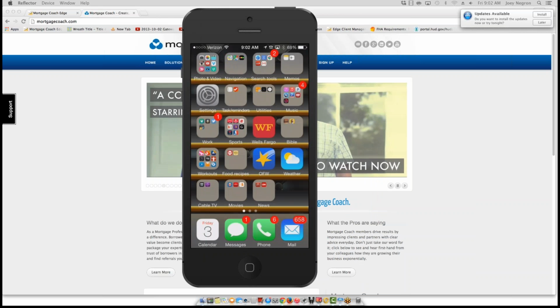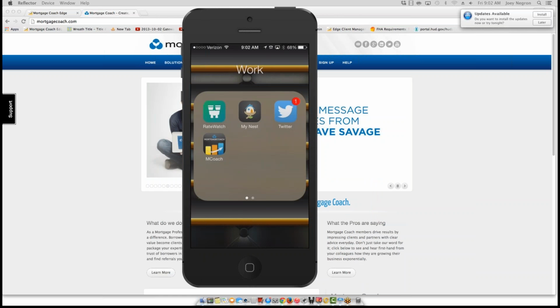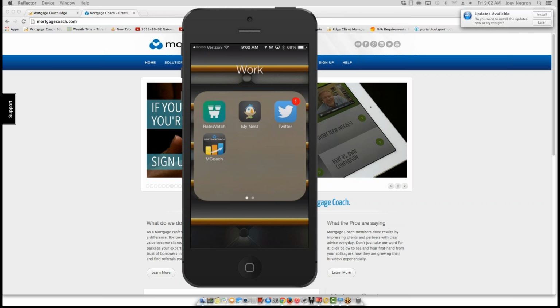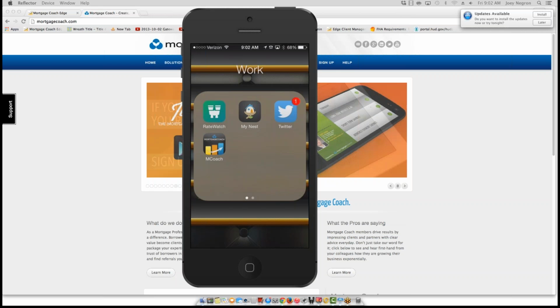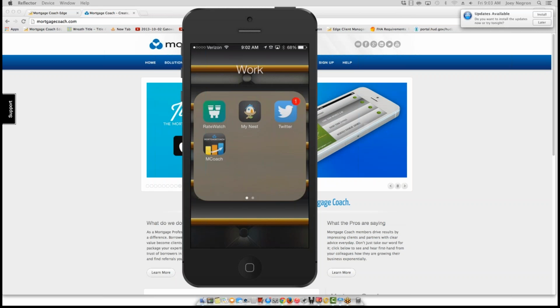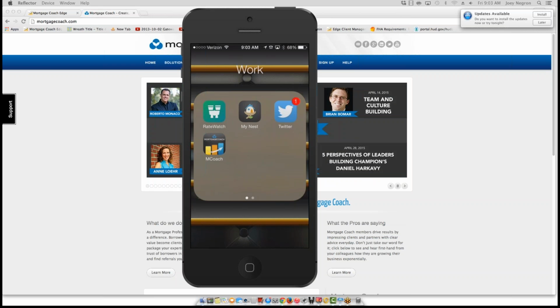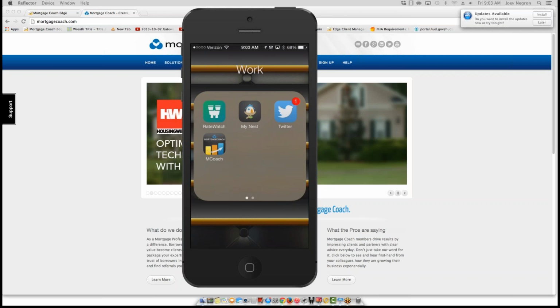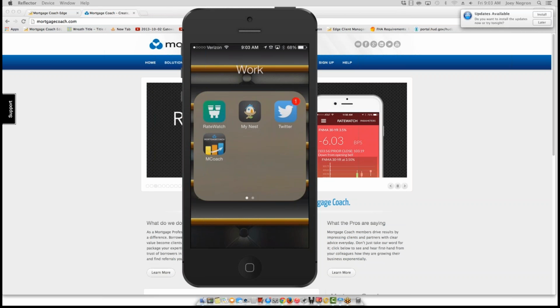Also, make sure that you've downloaded the Mortgage Coach mobile app. If you have not, please go to your app store and download both the Rate Watch and the Mortgage Coach mobile apps. Towards the end of the call, when you're following along, you can email yourself the link, and by downloading the mobile app, you will be able to access the link from your email on your cell phone, and then the presentation would be pulled up. I'll give you a brief demonstration of what that looks like towards the end of the call if we have enough time. The session is to carry for around 50 minutes.